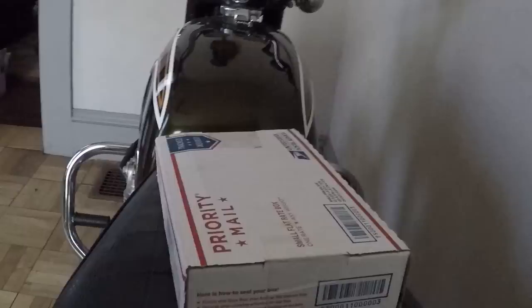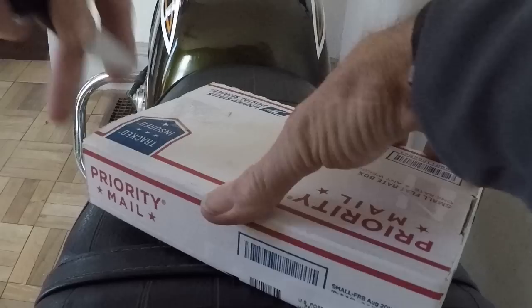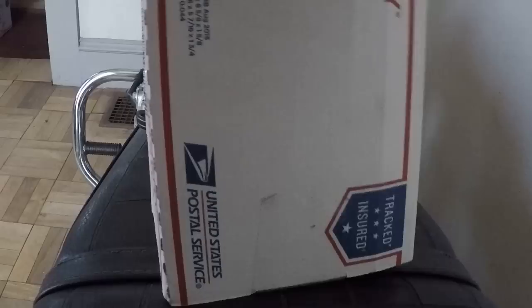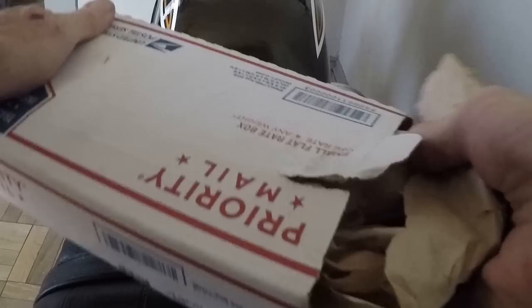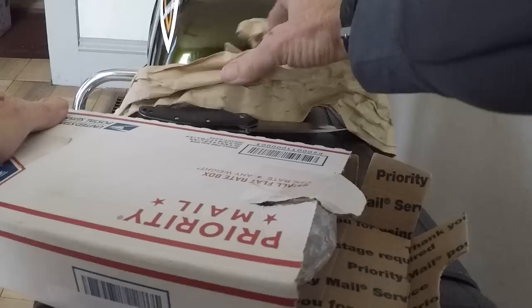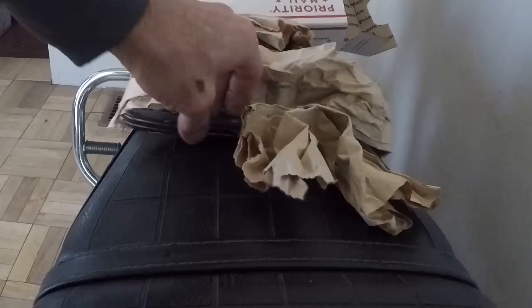Let's get that open. Bill, I want to thank you — I had a little bit of a delay. It was supposed to be here Saturday and I wasn't able to make it to the post office yesterday, but I did make it this morning. He told me what it was going to be but I'll keep that quiet. I believe I know which one it is but I'm not positive. I'm looking for a note but I don't see one, but that's okay.